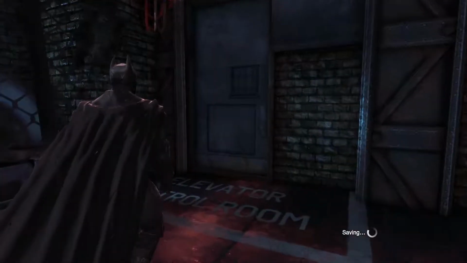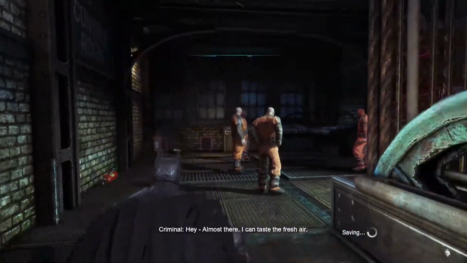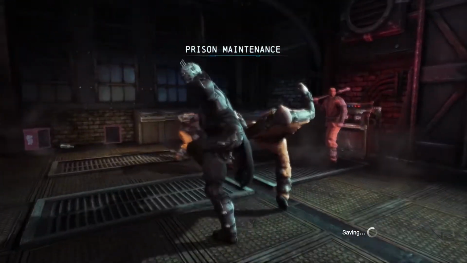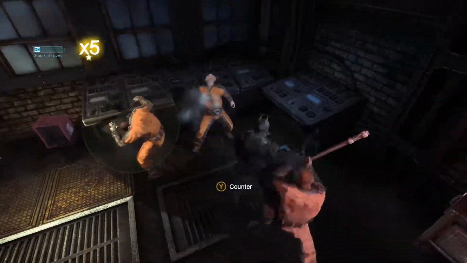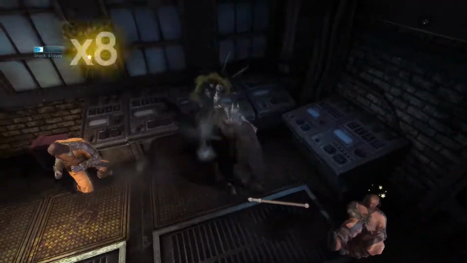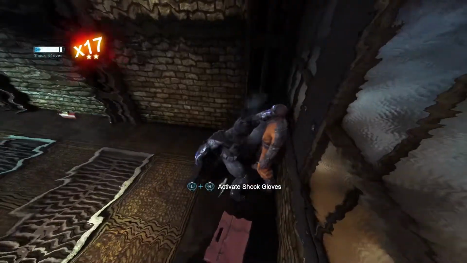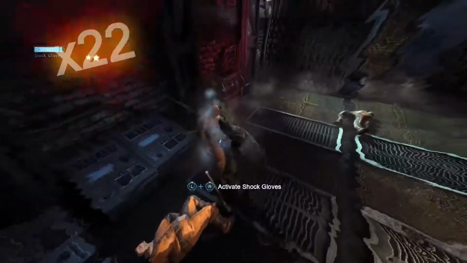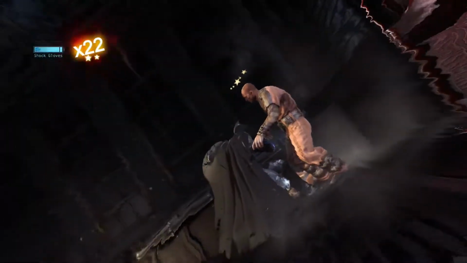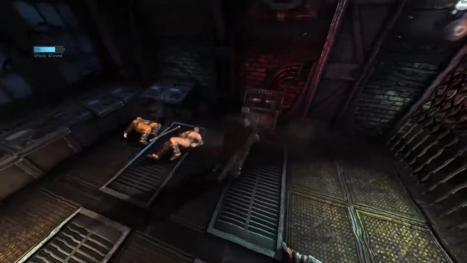We're getting inside the prison. We're getting there. Slowly but steady. See ya! Don't wanna be ya! There we go. Dodge that. Okay, now I got the hang of the combo. Just watch me get hit right now. There we go. And there's a guy behind me. This guy should be easy to take out. And you are out. See ya. You got a 23 hit combo. Not bad. Not bad at all.